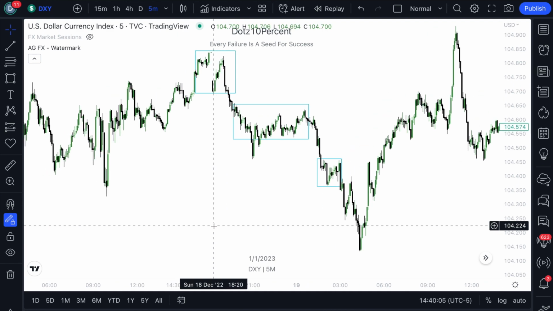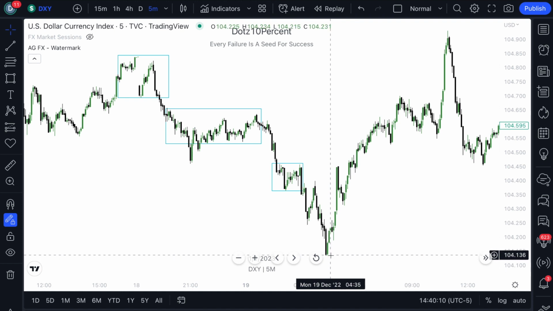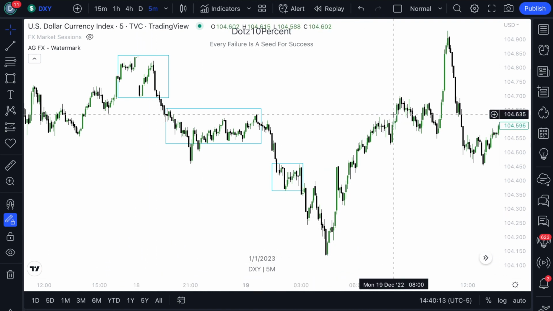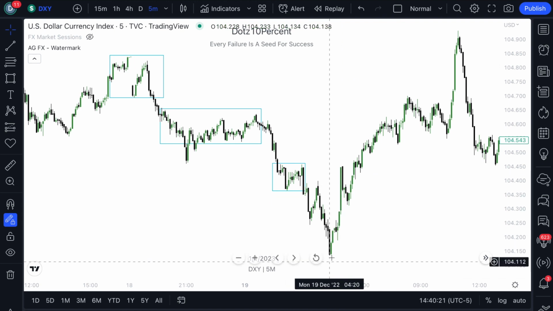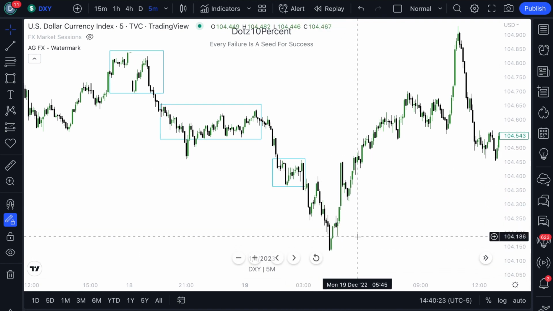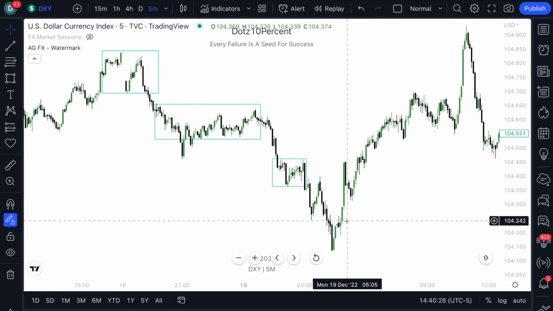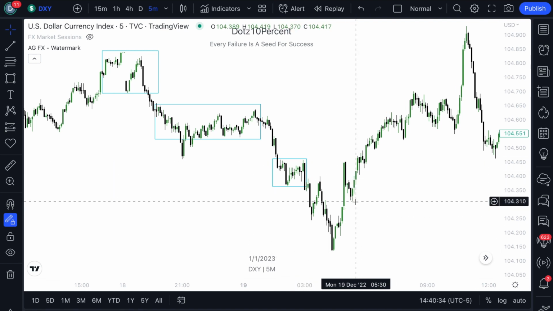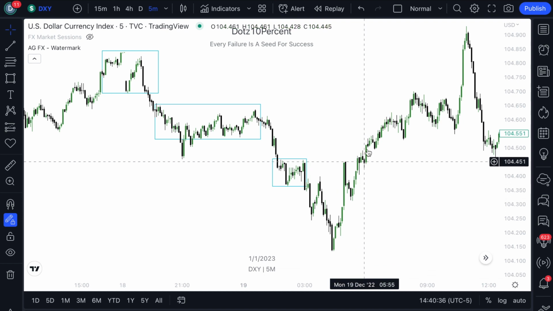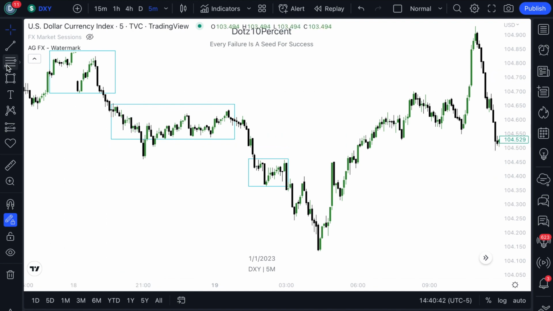The biggest thing I would say is logic. Understand when and where, of course, right? For price, when are things happening? Down here, we could have swept, for example, the previous weekly low, and now price has a reversal. Is that a place that we typically expect a reversal? Yes, it is. So it's logical, right? As you guys can see, we get this displacement, right? So this is now major displacement, because what did it do? It caused a reversal, right? And you see we get that displacement, we get a retracement into a fair value gap, and then price moves off. So how could you have traded this?